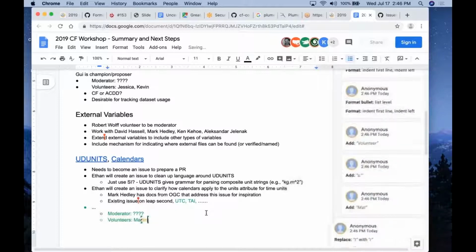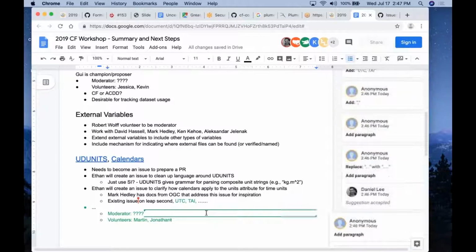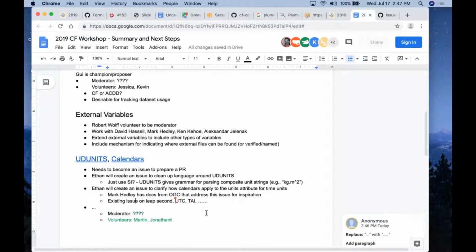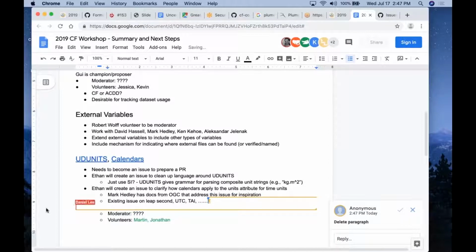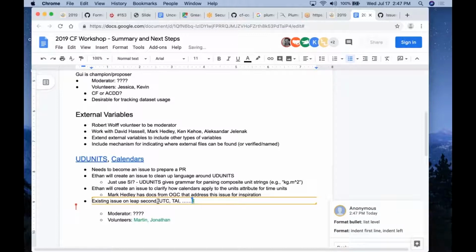And Mark mentioned the OGC, ISO docs, and the whole coordinate reference systems for time. So do I really want us to claim this? Anybody else want to do it? Anyway, I'll create an issue, and we can go from there.